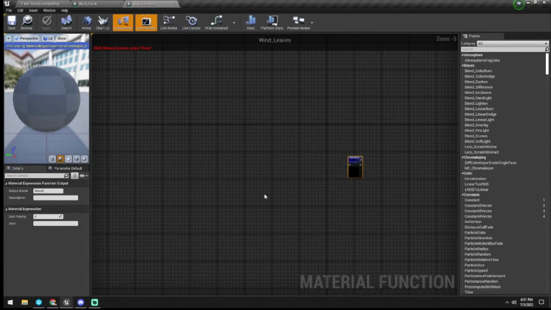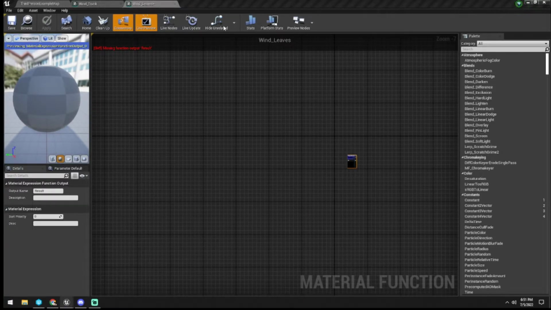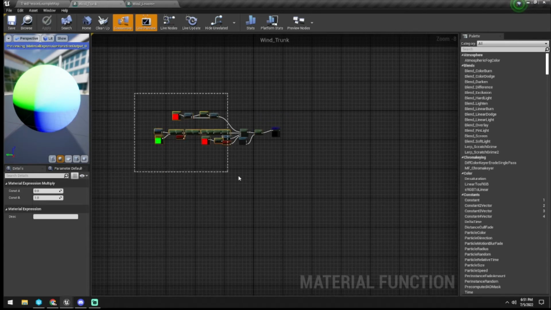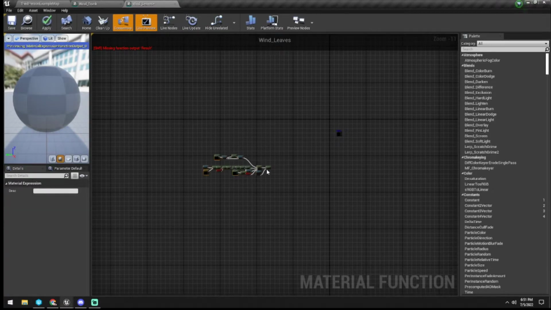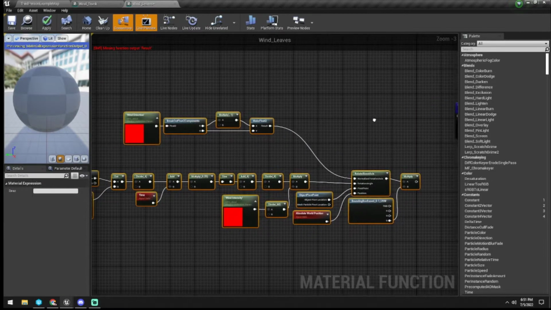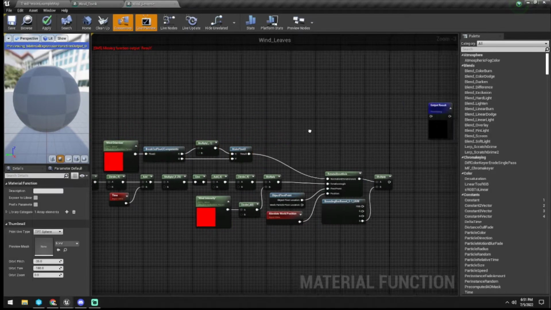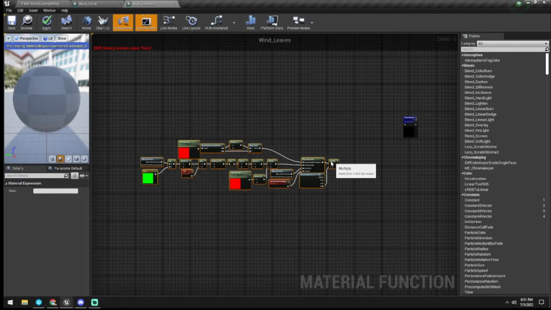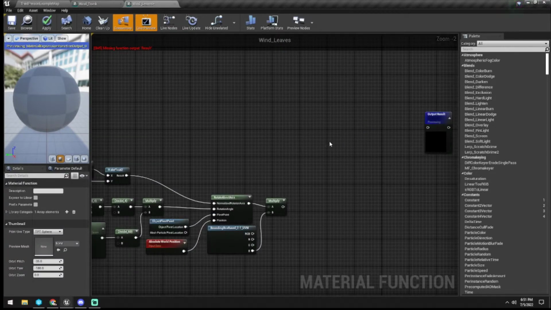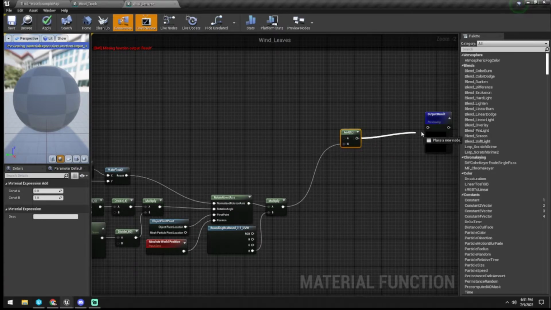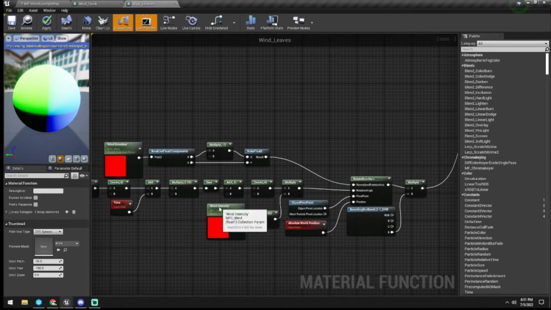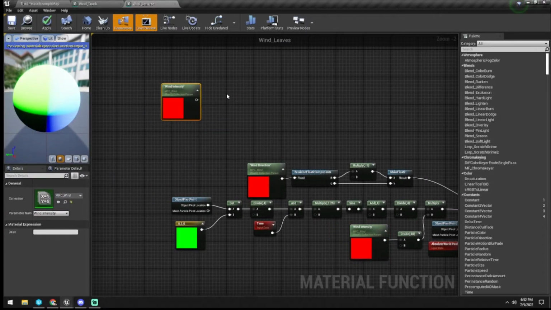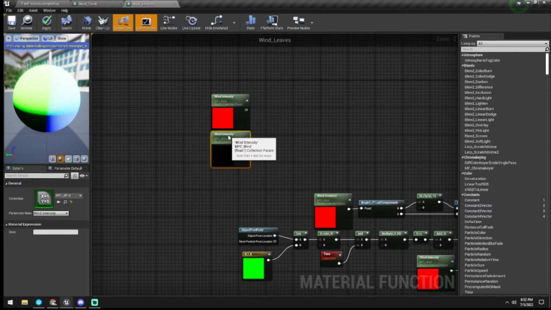Now for the leaves, if I'm not mistaken, yes, we need to take everything we just did, copy it, leave that there, go into here, paste it, Control V. Let's bring you down a little bit here, like so. And then we are going to go ahead and just grab an add node, put you into B, go ahead and chuck you straight into that. And then we get to grab this guy, Control C, Control V, and then Control C and Control V again.